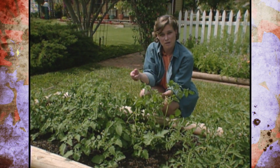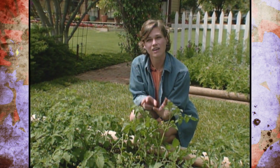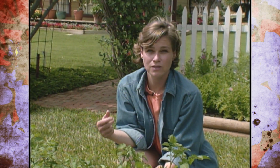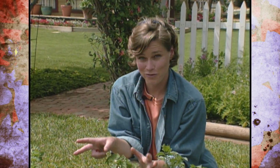Now finally, just remember that determinate and indeterminate, the determinate ones are the well-behaved tomatoes, and indeterminate are the unruly tomatoes, and they're going to require staking and some pruning and a little bit more care. But you should probably plant both in your garden so you have a good crop of tomatoes all throughout the summer.